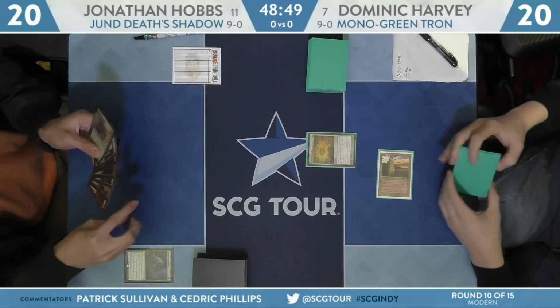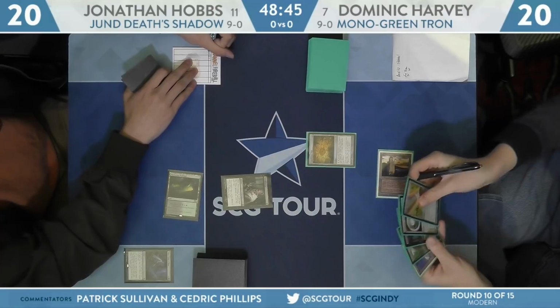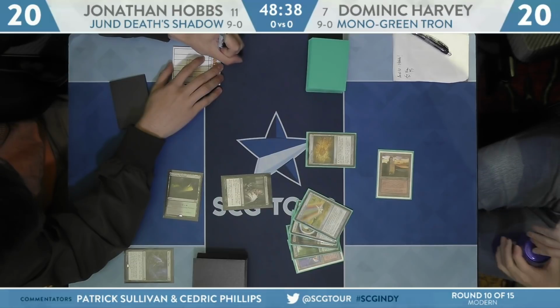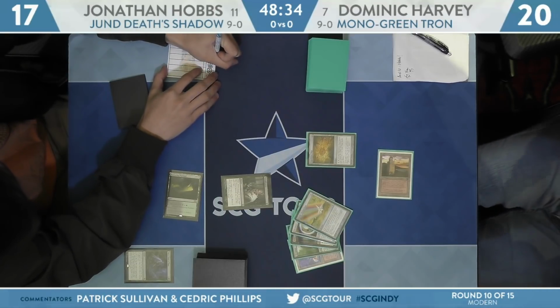So you can see Tarmogoyf plus Temur Battle Rage. Not a bad collection of cards to have for this matchup. Again, Hobbs is going to have to kind of combo kill in this game. Can't play that many turns. We'll see a Thoughtseize here from Jonathan.